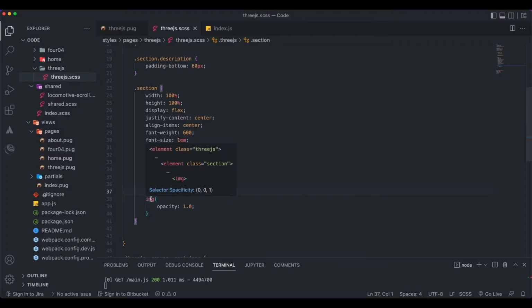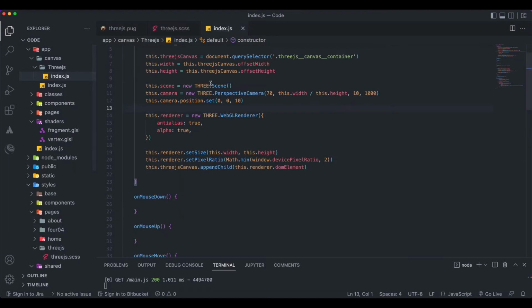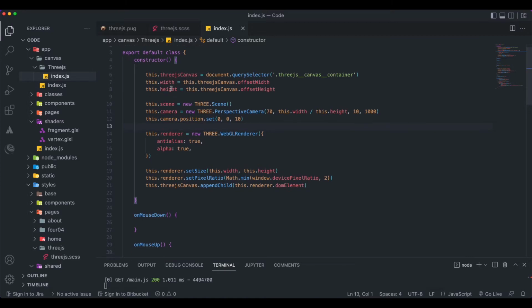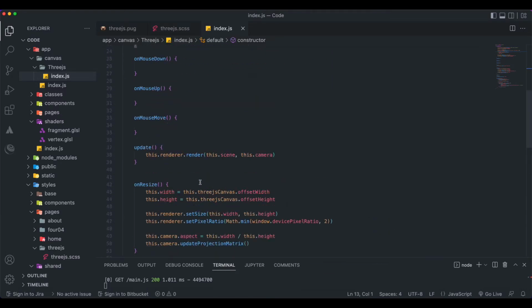So I have the image opacity set as 1 right now, and then lastly in our index.js file under app canvas Three.js, where all the Three.js stuff happens, I have just my Three.js canvas, width and height, my scene, camera, and my renderer. Nothing special there, similar to what we've always had.